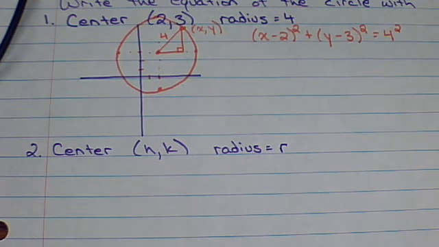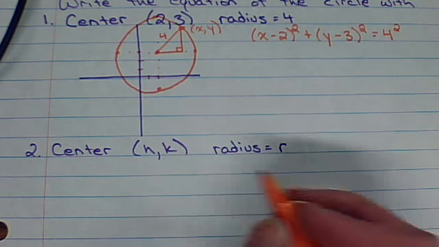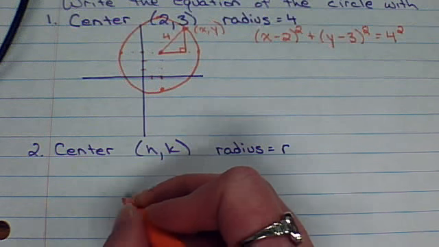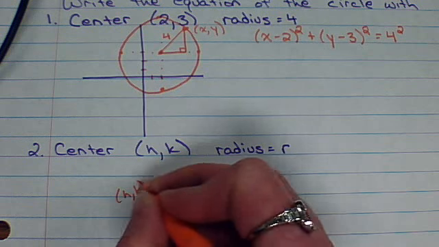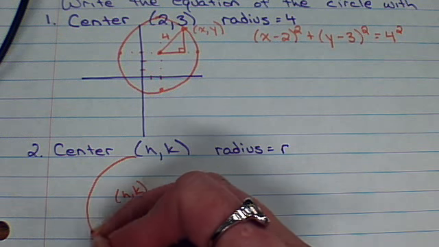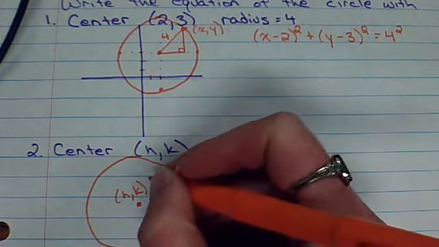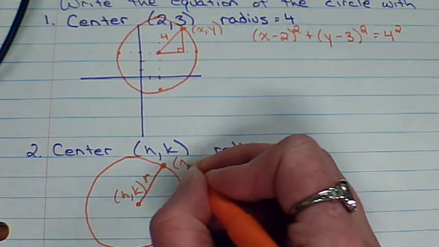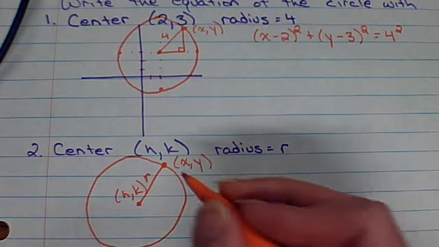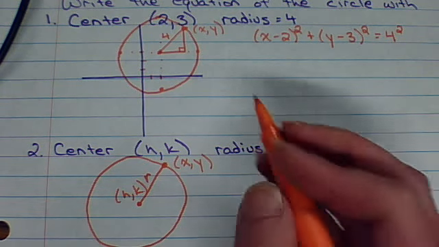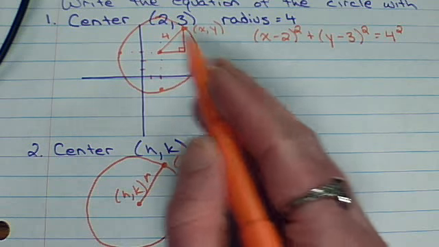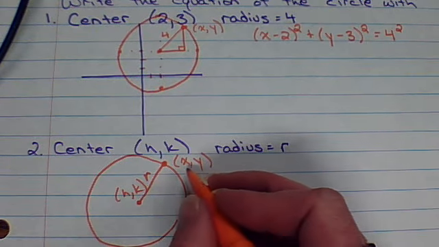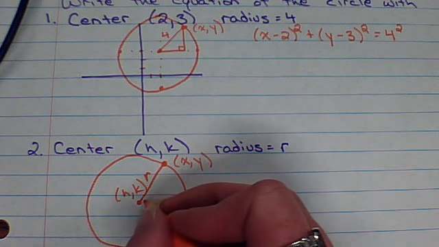Now what about any center (h, k) and a radius of r? So let's just draw any old center (h, k), circle, r for the radius. Any point on the edge is (x, y). And the reason we use (x, y) is because that's constantly changing. The center is going to remain constant. But there are millions and millions of points going around the circle. So that's why we can't be specific here. We've got to leave this as (x, y).